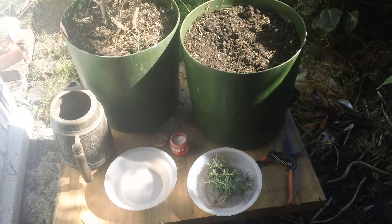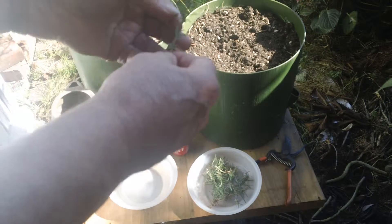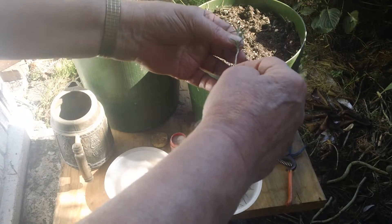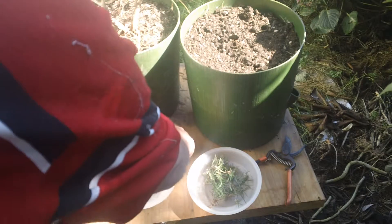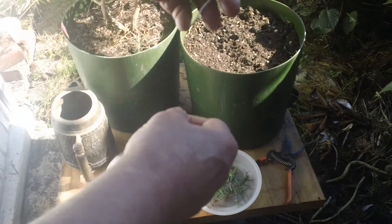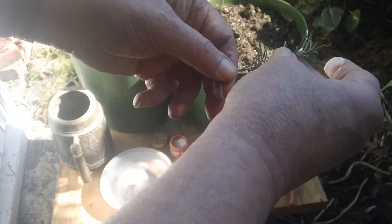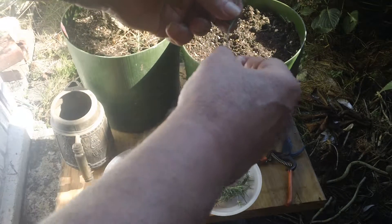Geezer tips 60: taking cuttings from a rosemary plant to make more rosemary plants. Take the plant and take the leaves off — strip them down. Wherever you strip one off there'll be a little injury to the plant, so you take some root tone and put it around, going down the plant. That'll put the root tone in the roots. Just strip off the bottom part, strip the leaves off, and put the root tone on.